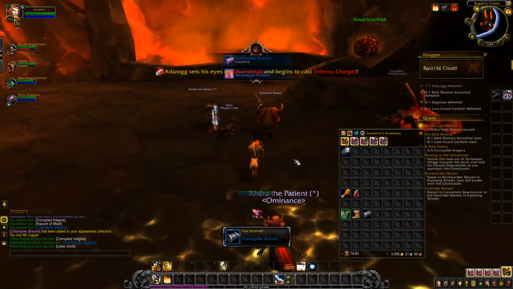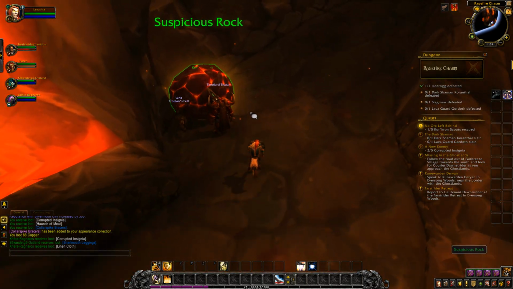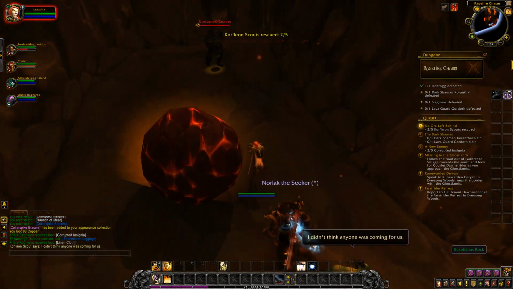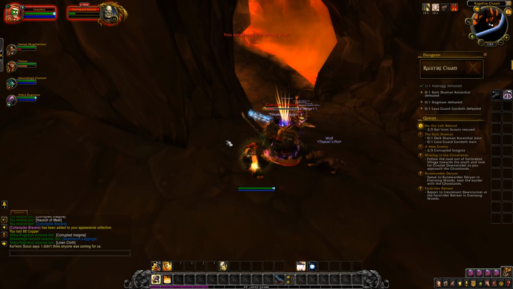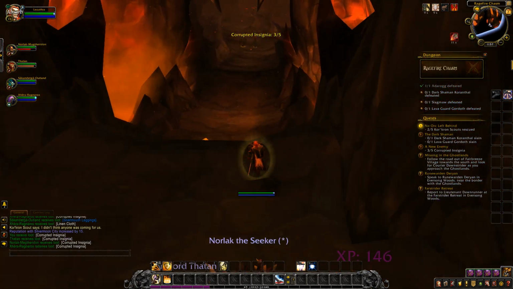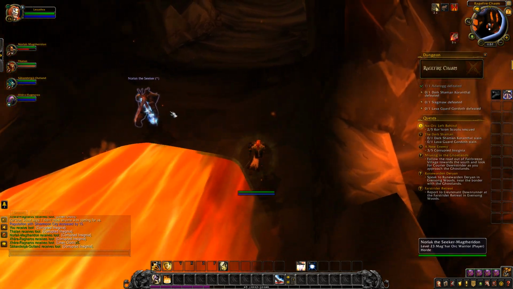Nice, a lot better than our ones. I got a suspicious rock here. Let's see what's underneath it. Looks like the hunter's gonna grab it. There we go. Let's drag him up here, shall we? Our third insignia. Let's go around the side here so I don't get hit by the lava. All the warriors just gonna run straight through it.